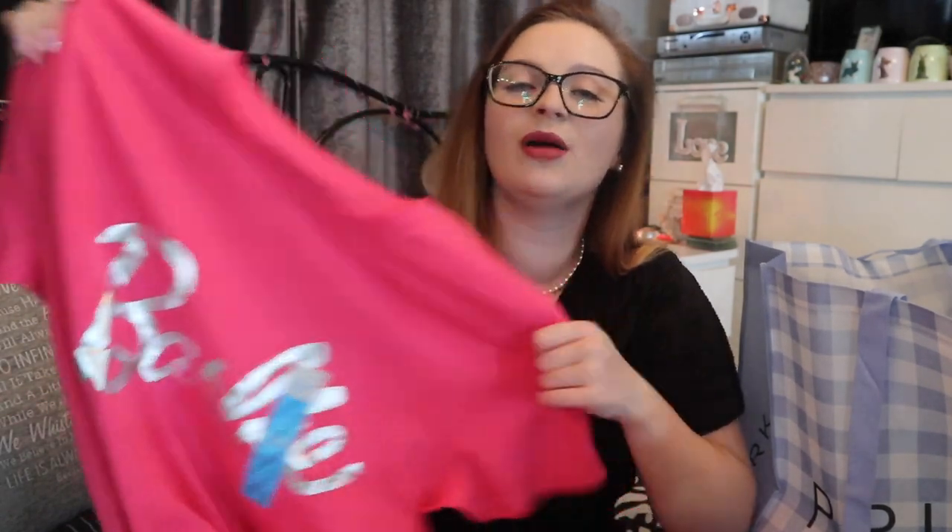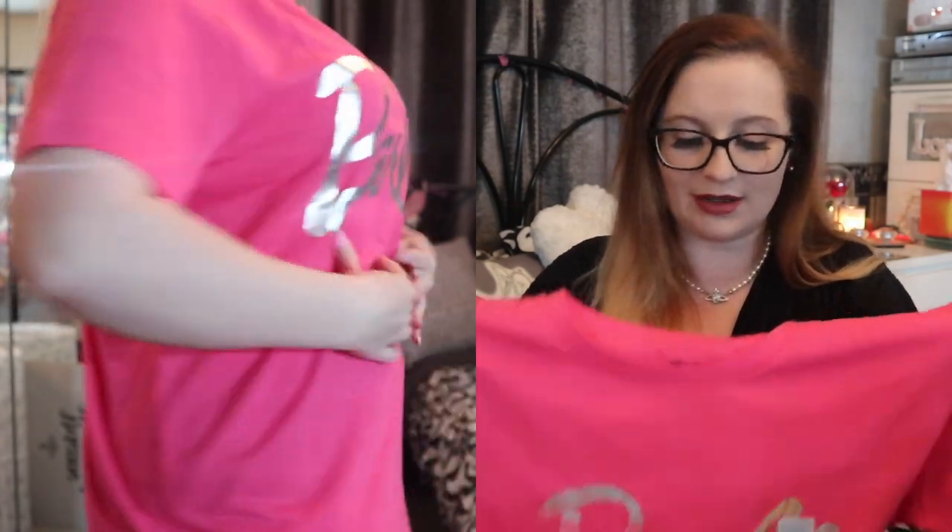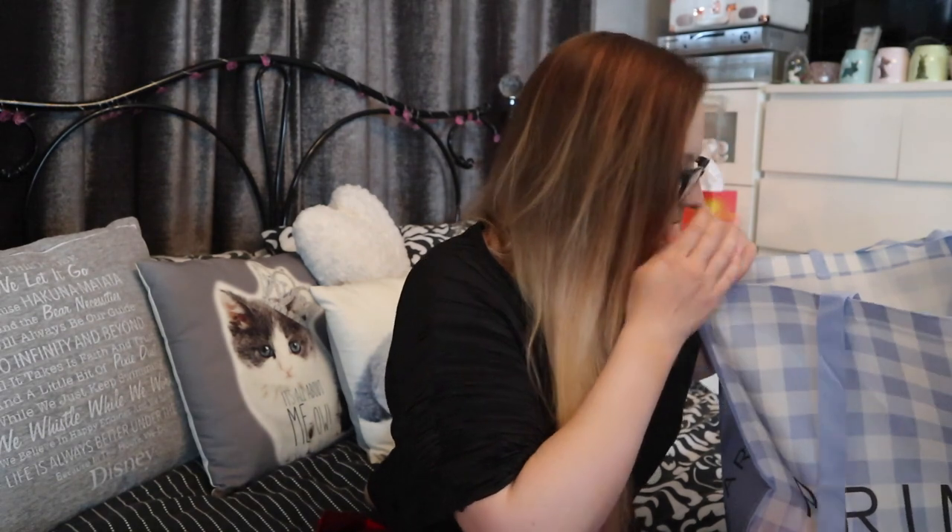Is there anything better than new nightwear? No. And is there anything better when it's Barbie? This was six pounds, size 10 to 12 — it's pretty standard, just a Barbie nightdress. It looks very oversized which is what I want. They also had a Lilo and Stitch Angel set but the only small left had a big hole in the shorts and I asked if they had more at the back and the lady said they're going so quickly. But Barbie came to save the day and I might have another pair of pajamas in there too.